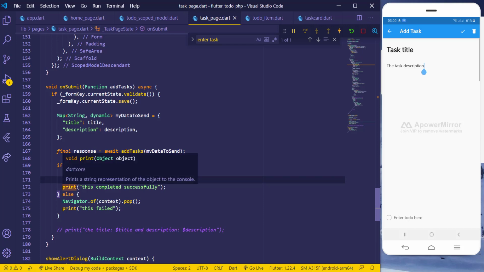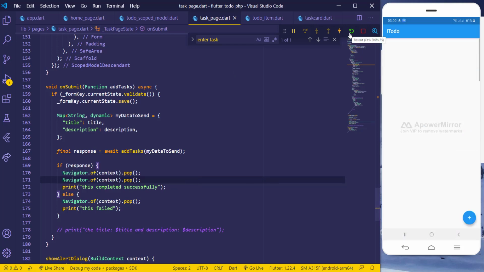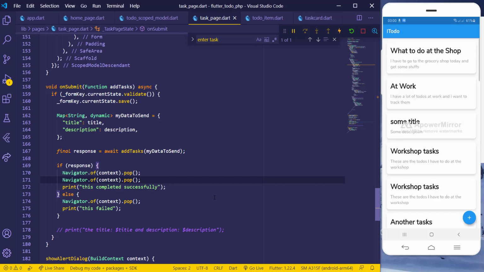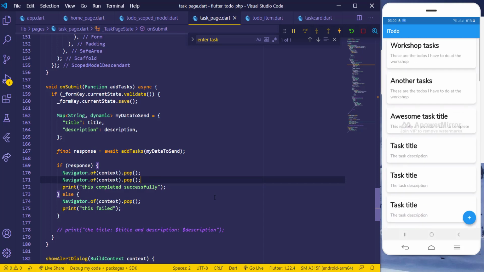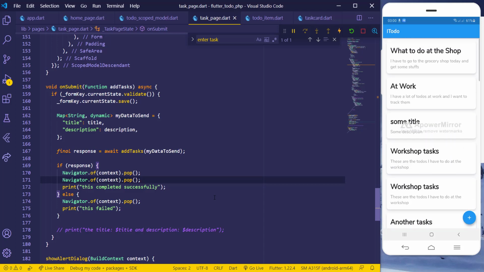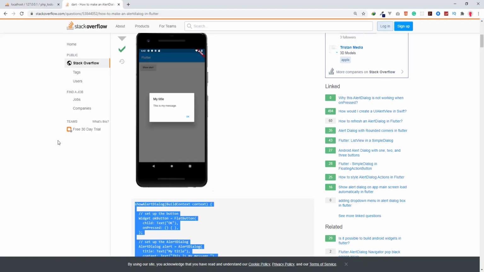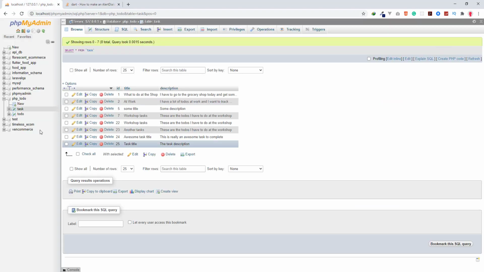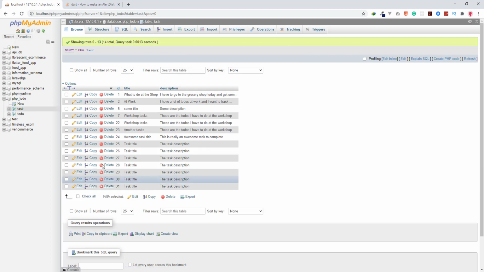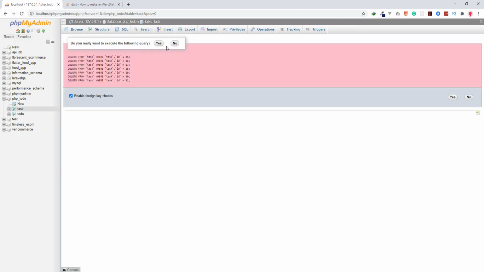And now I'll press on it again. And then it takes me back to what? This. And then I think I'll just reload my app for now and see what happens. Okay. So you can see I have it added so many times here. That's because I keep on pressing the thing here. So let me just go and then come in here, and then I will delete all these things because it's too much here.